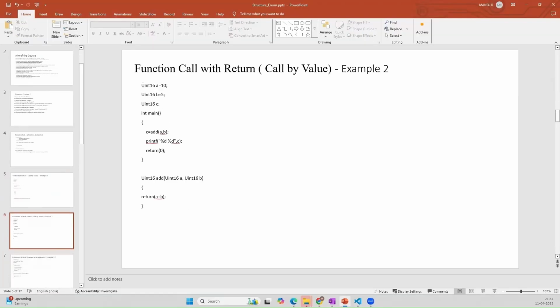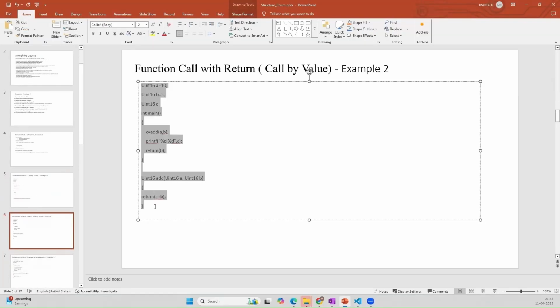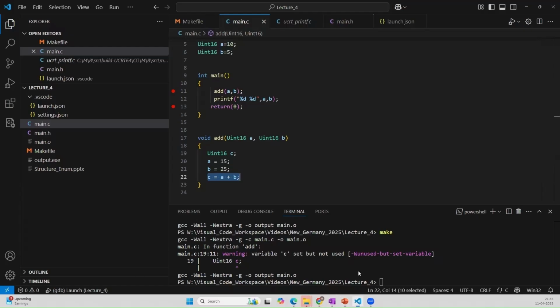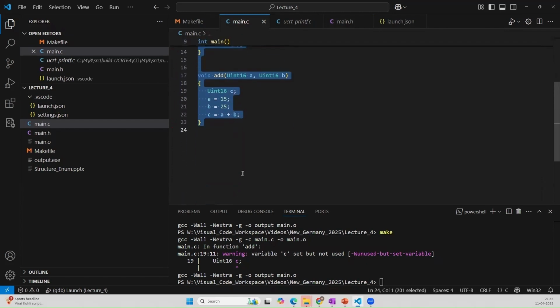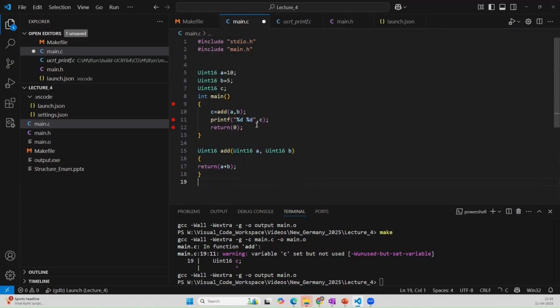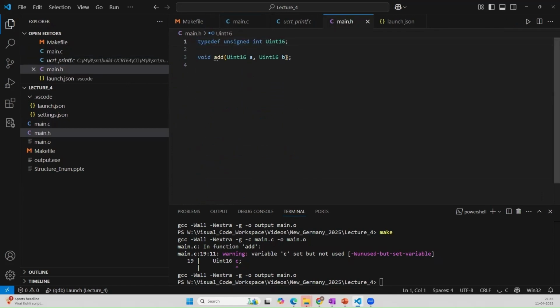Okay, the second example is also quite simple, but I just want to have a return data type. So what I'll do is, everything will remain the same. I'll just paste here, and then maybe let's try to remove the breakpoints, and then also have the new function declaration, right?